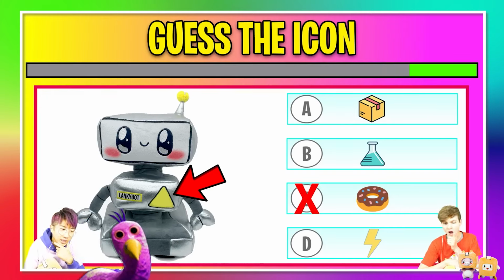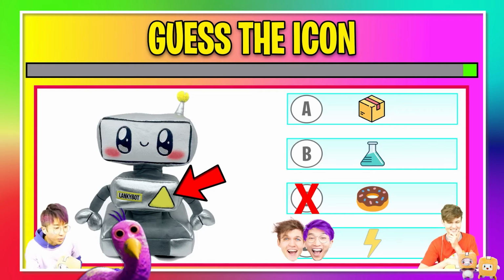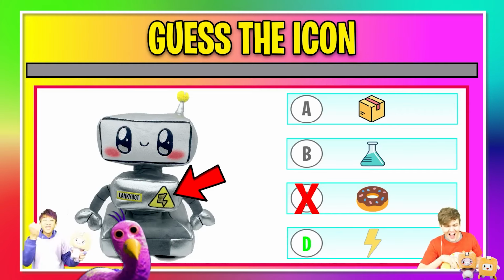Are you gonna go with D? Cause it's a light symbol? I think it's D because he lights up. Okay, we're gonna lock in D. Let us know if you guys know what it is at home. Let's see what it is. 3, 2, 1. It was D!